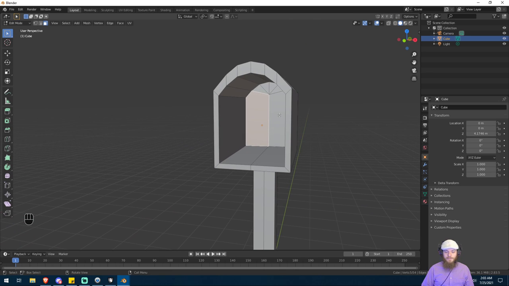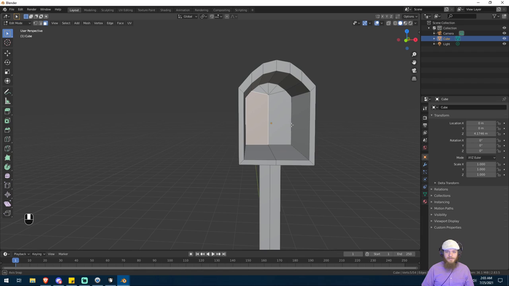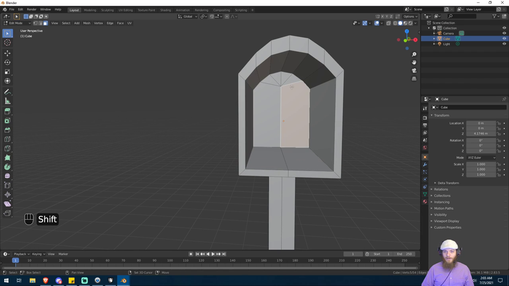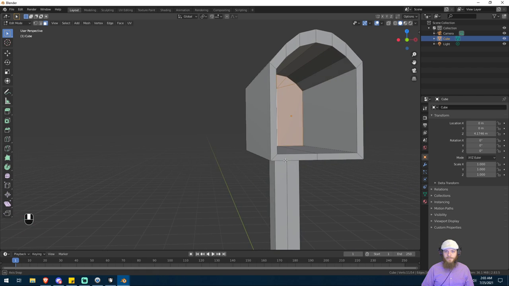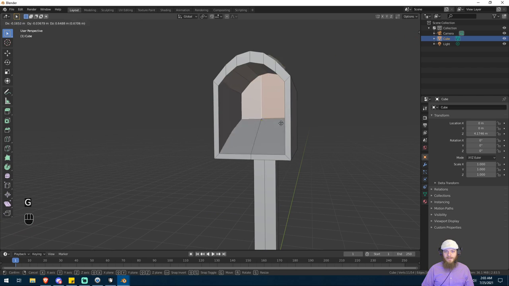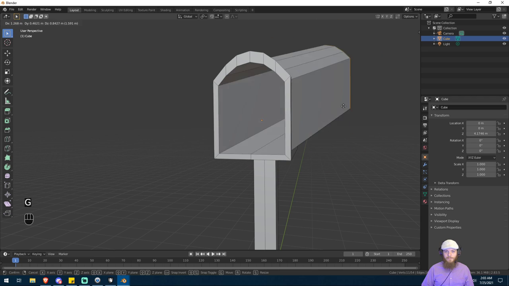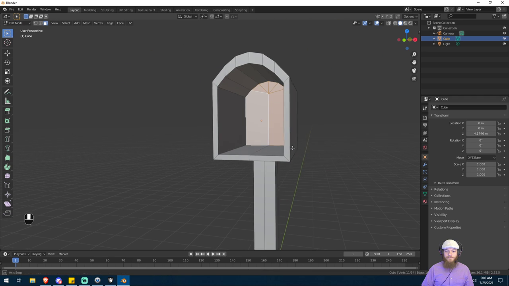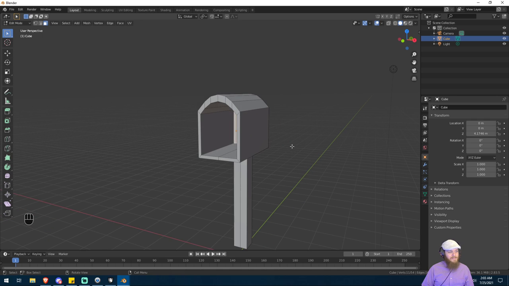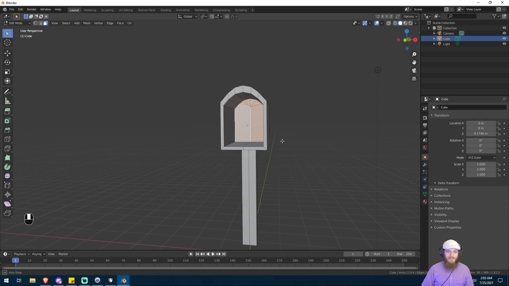So what I'm going to do is look inside my mailbox and select all these back faces here. All right. And now I can tell if I have them selected by moving it around and wiggling it. Looks like it's twerking. Once I have those back faces selected, it's going to be kind of weird. So let's make sure I see Mars got them selected. T-Milk, make sure to grab all those back faces. Yep. Shift click all of them.